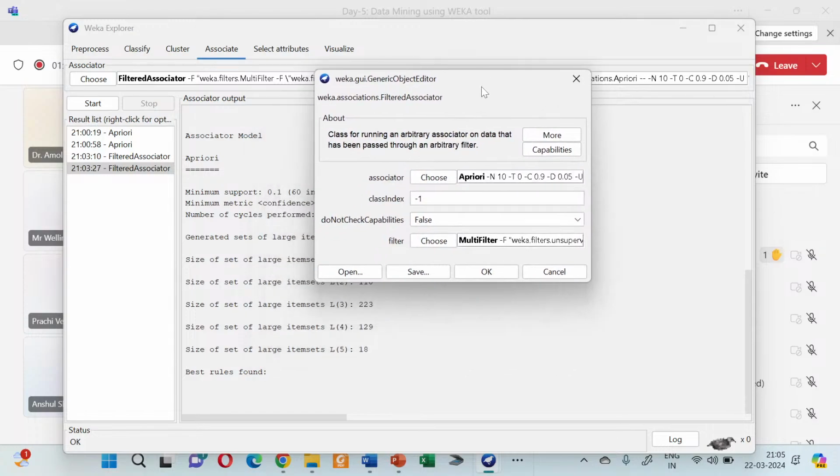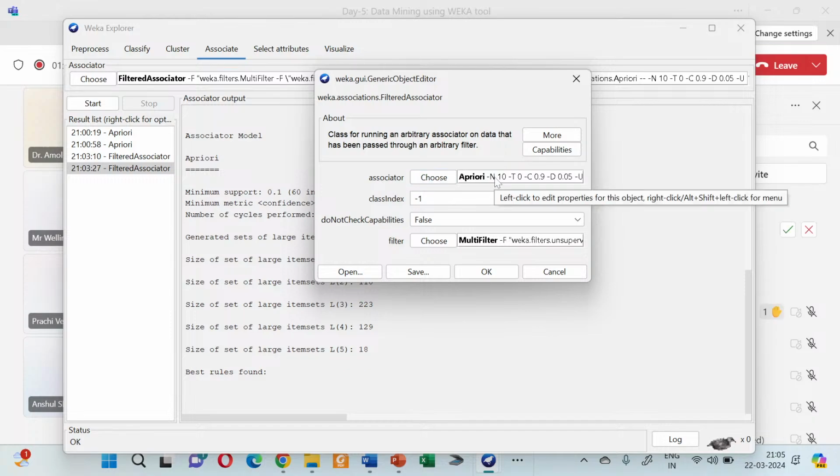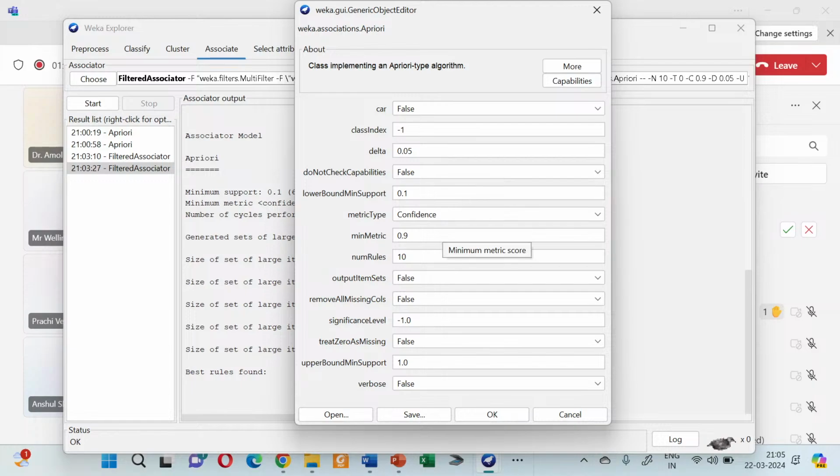Okay, and now you can see the associator rule, a priori, by default it will be applicable to the filtered associator also. So here a minimum metric we need to apply, that is 0.4, and if you want to change the minimum number of rules, you can change it also.